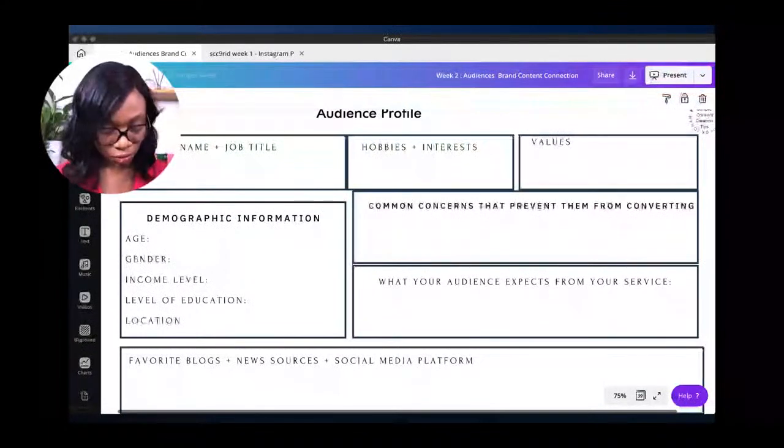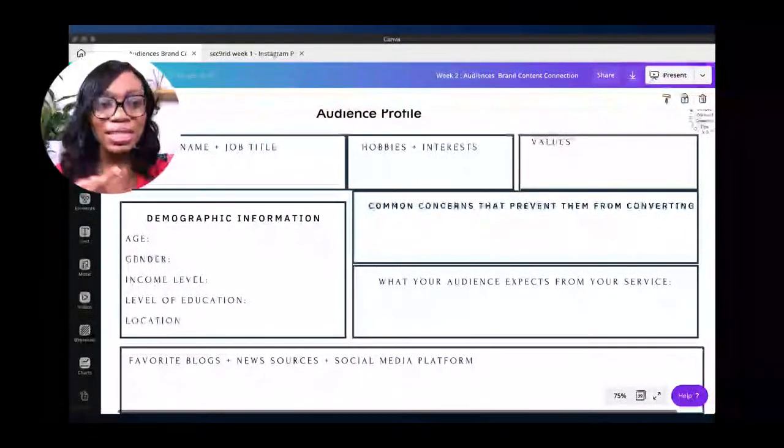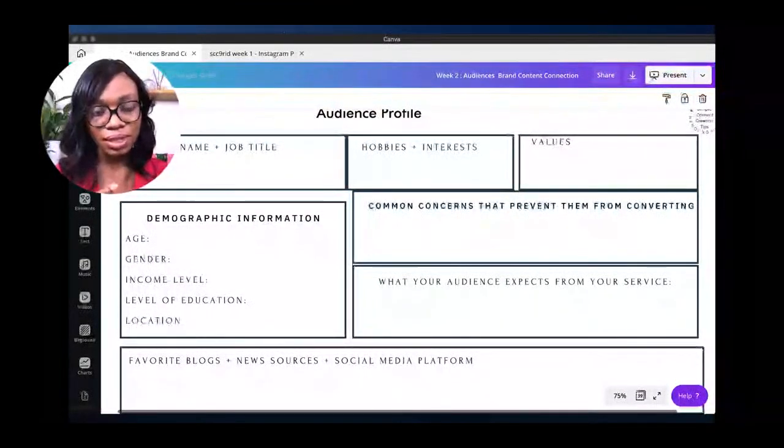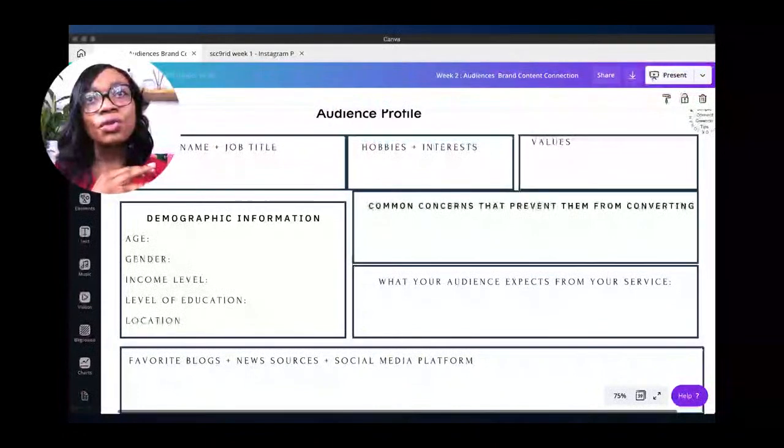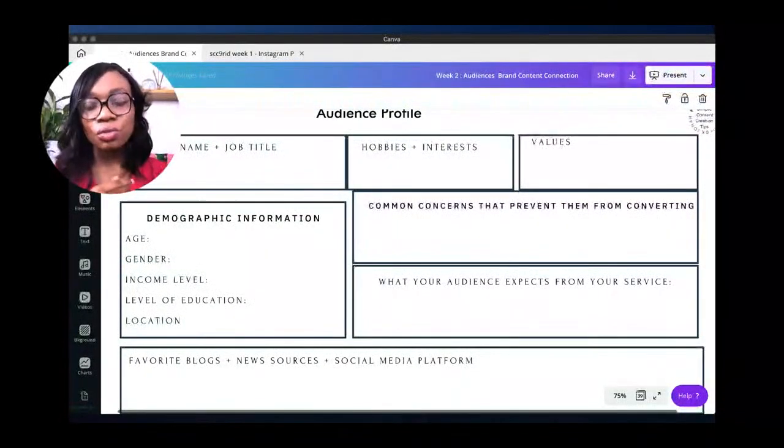Because you have to be specific about who they are. If not, you're going to be creating for everybody. And the truth is, the reason we say target audience, why you have to hit that target, is if you are trying to hit 10 targets at the same time, you're going to miss all. But if you try and hit one target, there's a better chance of you meeting that goal. So let's talk about your target audience.